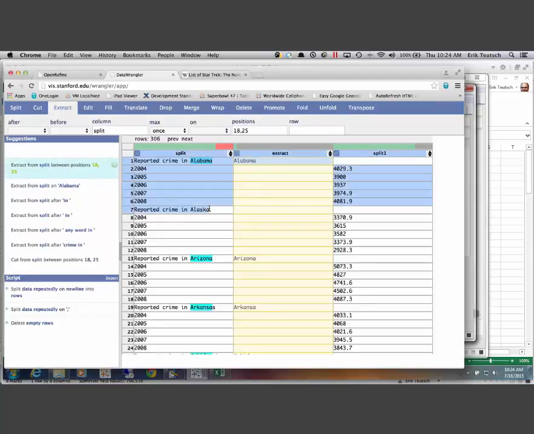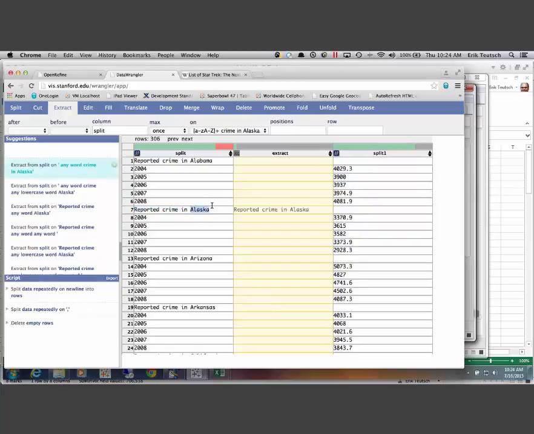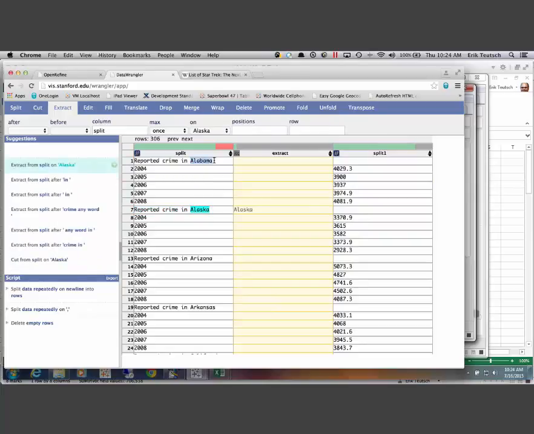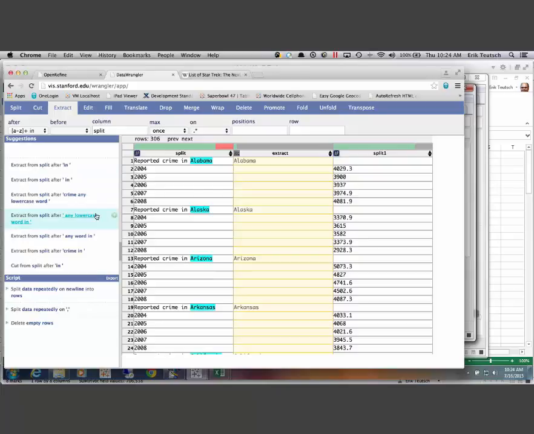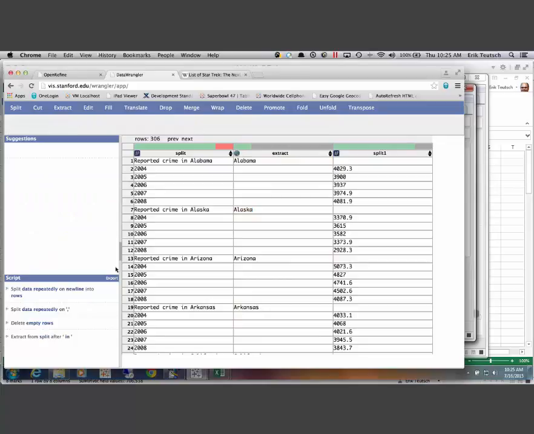It's really cool because it actually learns, if I can do a proper multi-select here. You can see that as I highlight things, it starts to extract these things, and then you can split after in. So you're generating these columns. You can populate down and things like that. And it's really, really powerful for quickly reshaping this data, again, into something usable in Tableau.